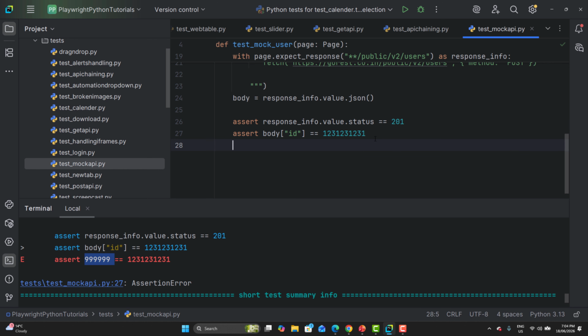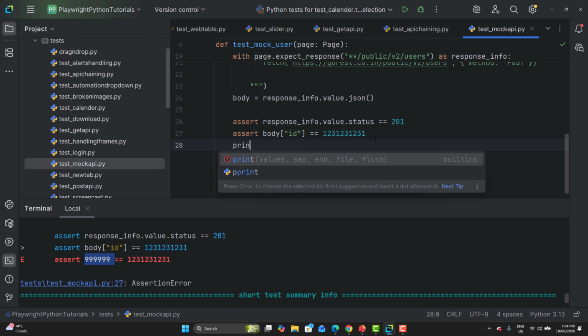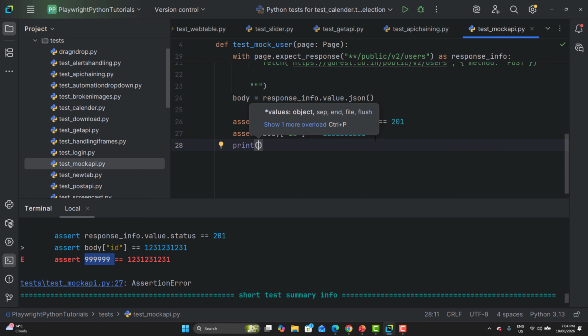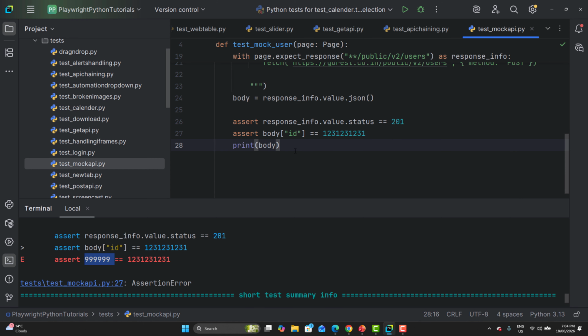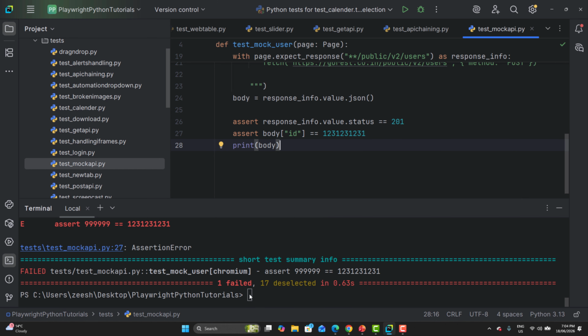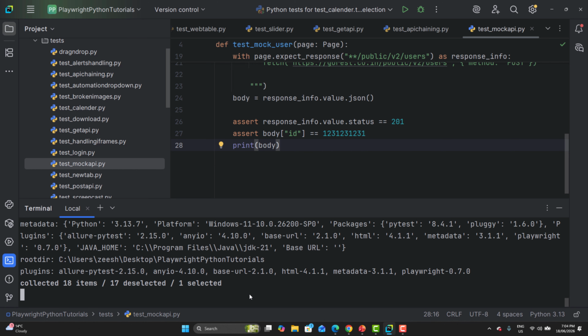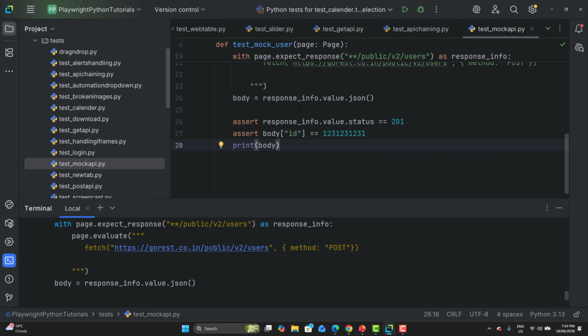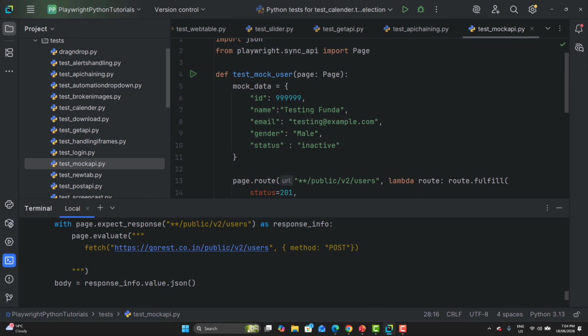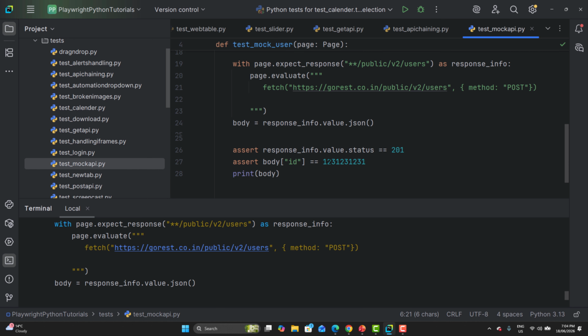If you're still unsure, what I'll do is simply go here and print body, which we are getting in the response. If I run this one, it will fail, but what I need to show you is the response.